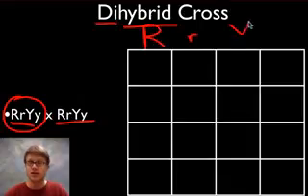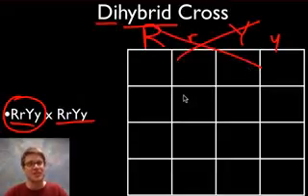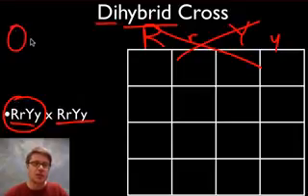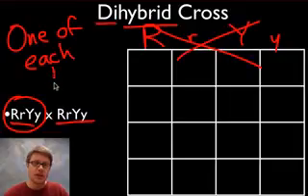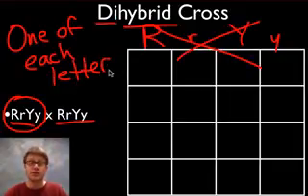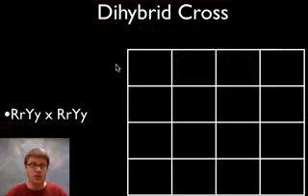Big R, big Y, little y, and then you get a weird answer and you don't know what to do with it, okay? That's wrong. That's a mistake, okay? Whenever you're figuring out the gametes, remember that you have to give one of each letter. In other words, each of the gametes is going to have one of each of the alleles. And so let me clear this mess out of the way.